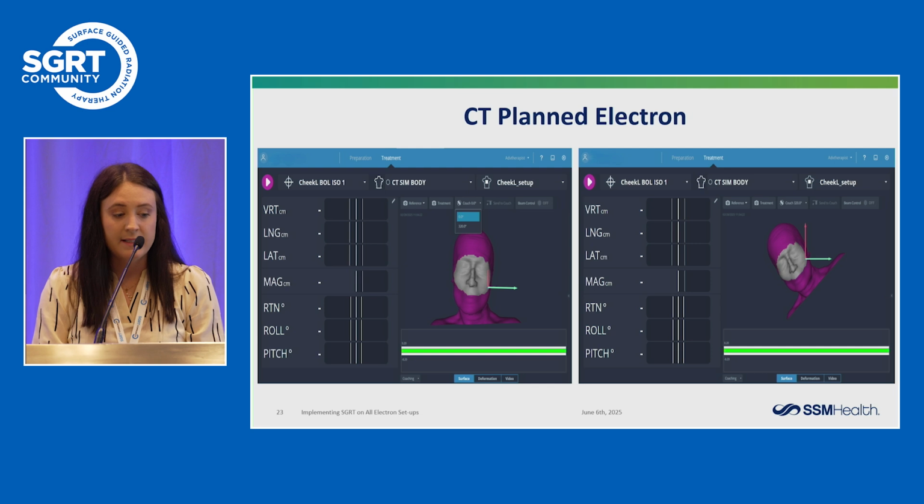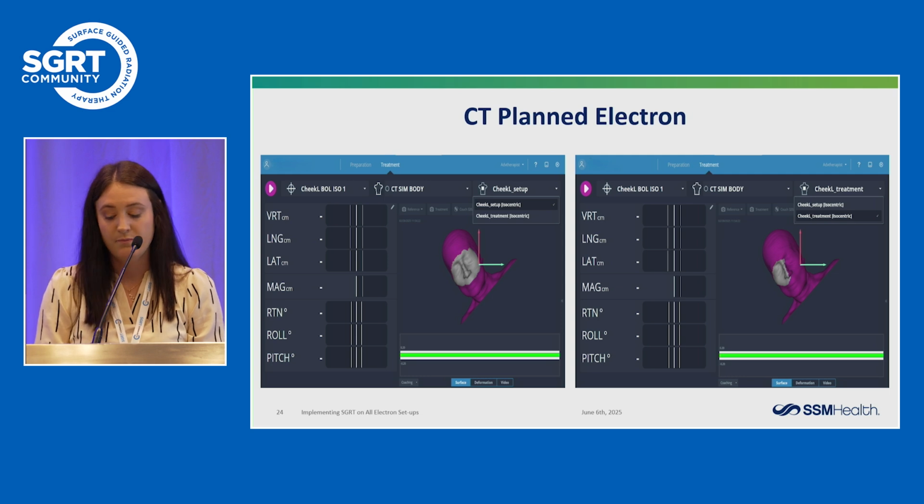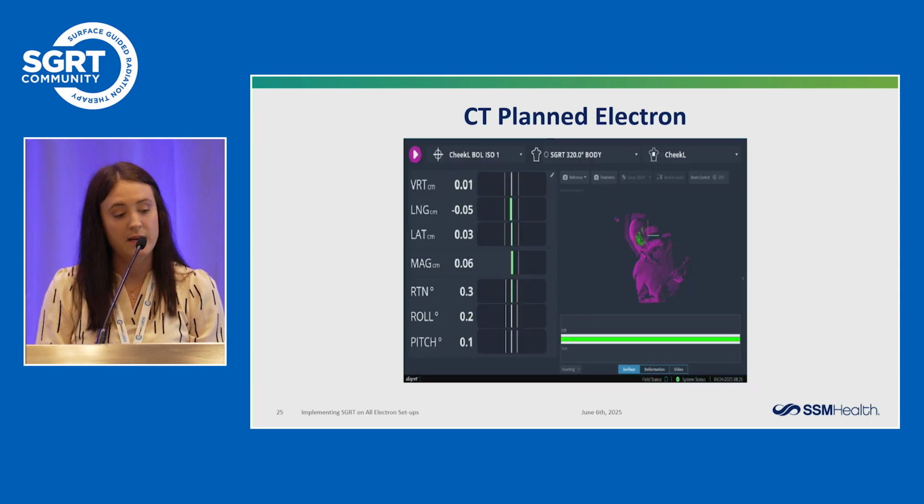Once the radiation therapists are satisfied with their setup, we take a reference capture with that cone in. And here you can see I'm showing you that we're going to switch to that other ROI that we drew with just one side of their face here. And then there's a good picture. The cone blocks that side of the face, but the ROI that we drew gives us a good representation of any movement that patient would make.